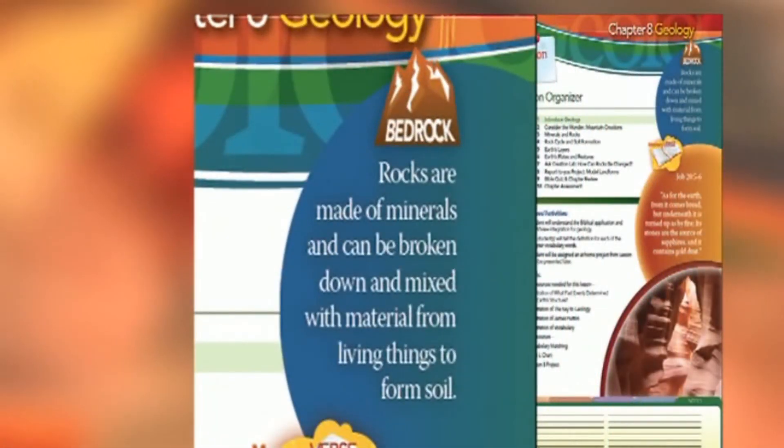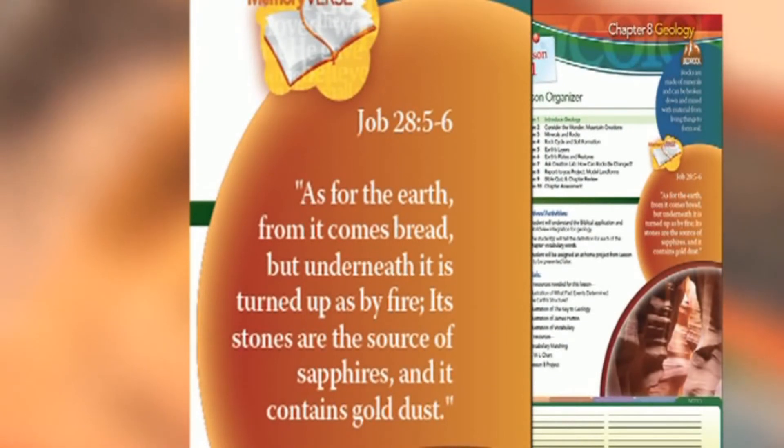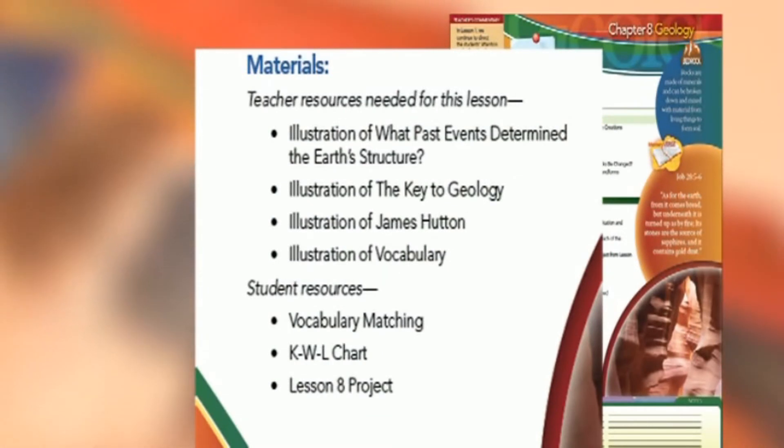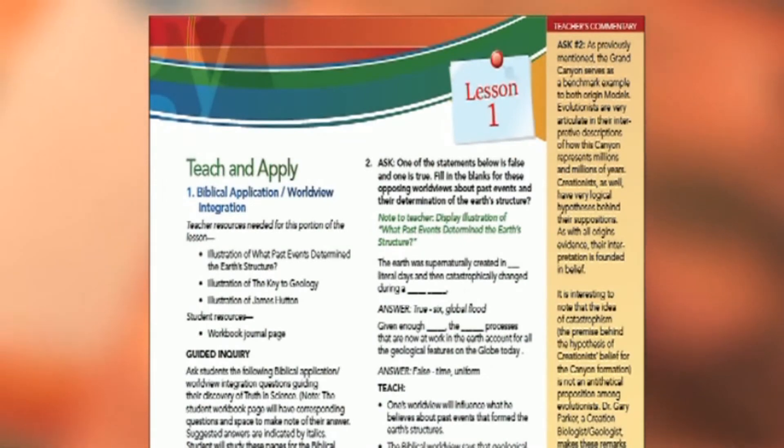Having discussed the difference between the first lesson and the rest of the lessons, let's look at a typical lesson. The first page of each lesson will be the lesson organizer page. On this page, in addition to the Teacher's Commentary and the Tab sections, you will find: one, the chapter's Bedrock — one or more sentences that state the chapter's teaching in a nutshell; two, the chapter's memory verse, a pertinent Bible verse which shows up on both the Worldview Quiz and chapter test; three, the chapter's objectives and activities; four, any materials needed by the teacher; and five, any materials required by the student. The next page begins the teaching section, called Teach and Apply. At the beginning of each lesson, you will again be made aware of the illustrations needed and what your students will need.